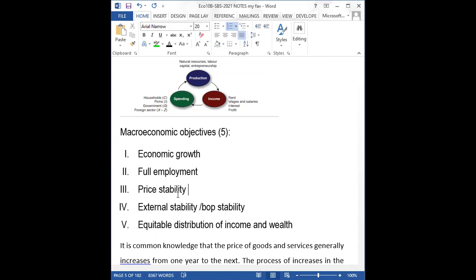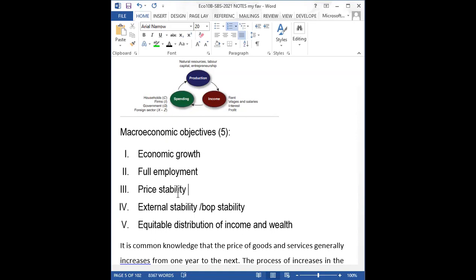So you find out that, in as much as an economy can be independent in terms of its production, it also needs to have access to what is being produced in other countries. And for it to grow, it also needs to sell what it produces to other countries. So basically we're looking at the balance of exports and imports, and the flow of foreign direct investment into and out of the country, which are deemed to be beneficial to the economy in one way or the other.